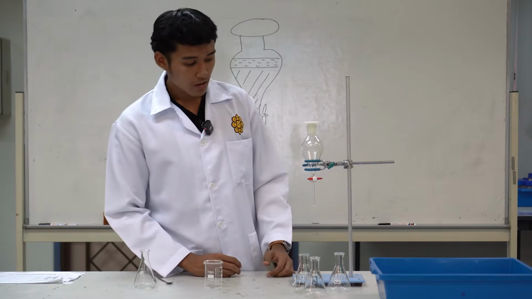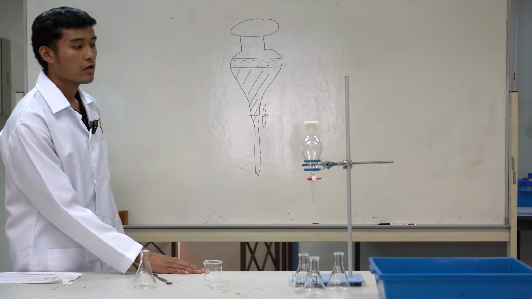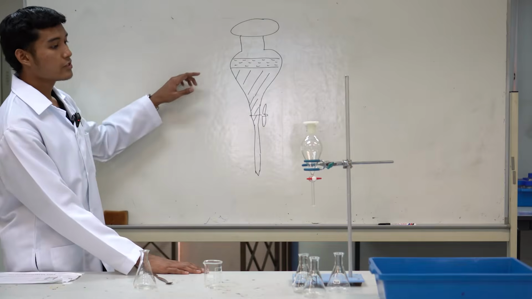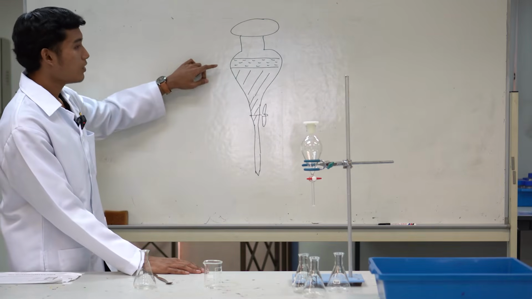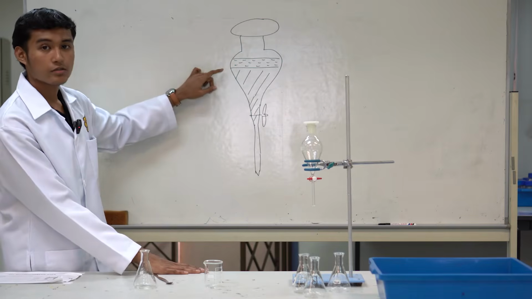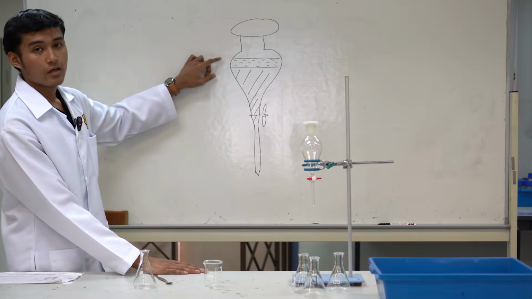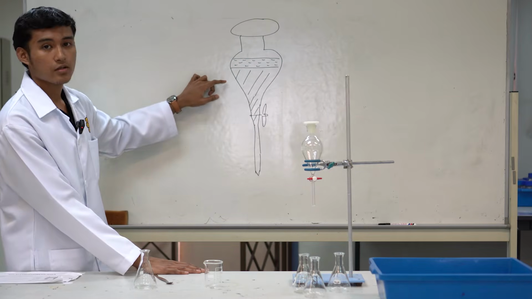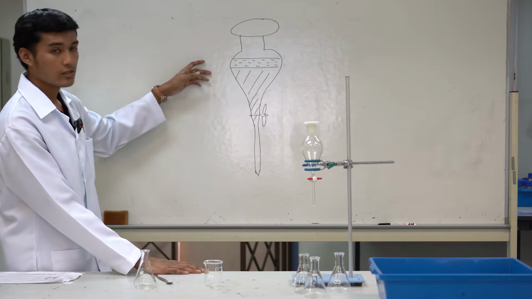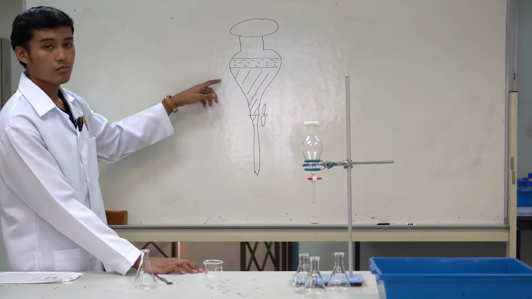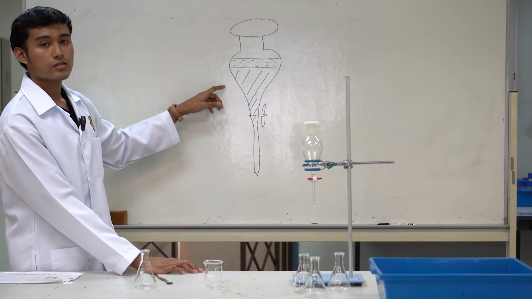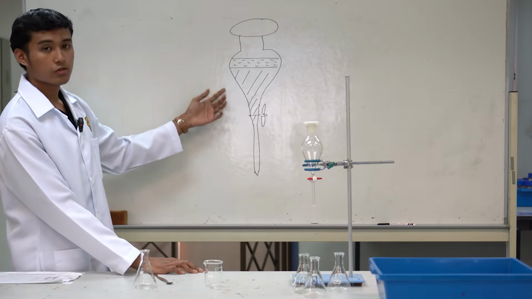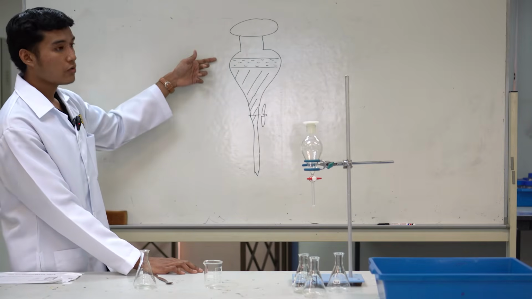After we shake, we will wait for a while until the two visible layers fully appear, where the top is the aqueous acid, and the bottom is the mixture plus some DCM. Why does this happen? Because the DCM is denser than the aqueous acid, so it will be the bottom layer, and the upper layer is the acid that we want to extract.